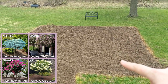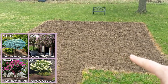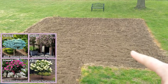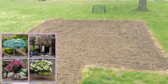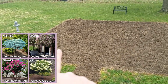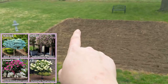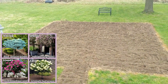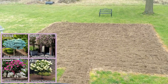And then clockwise, of course, since we're going through the seasons, I'm going to put a lilac standard here. I'm hoping to get a reblooming lilac, though, so that it blooms multiple times throughout the season and offers lots of interest. And then over here, I'm planning on getting some kind of a pink knockout rose standard, I think, to represent the summer. And then here we'll have the hydrangea, which usually blooms a little bit later in the season and has some beautiful fall color on the leaves. So I think that that will work out perfectly.